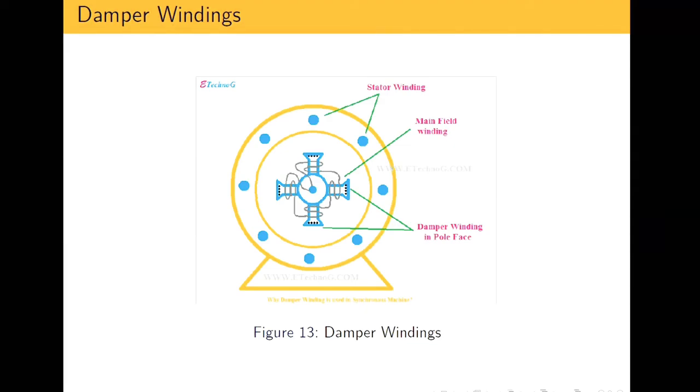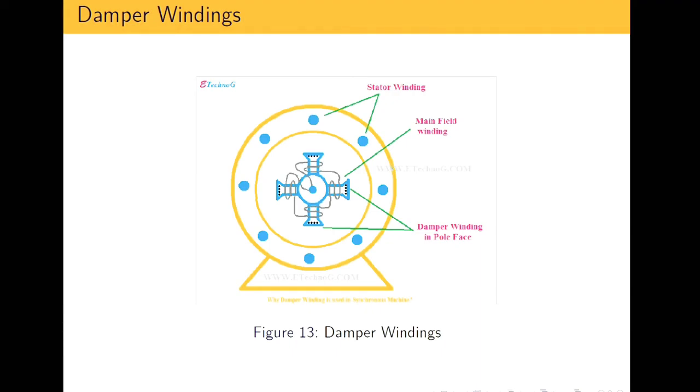See, in this diagram, you can see that this is taken from some internet website. Why damper winding is used in synchronous machine is a very important question. And in that, where do you place the damper windings? What is a damper winding, and what is the purpose of a damper winding? Damper winding indicates it will be used in a synchronous machine.